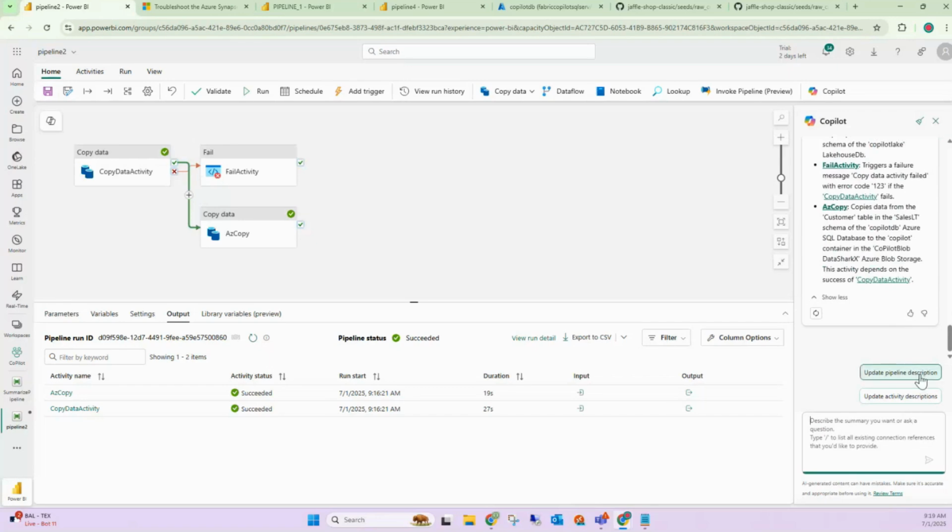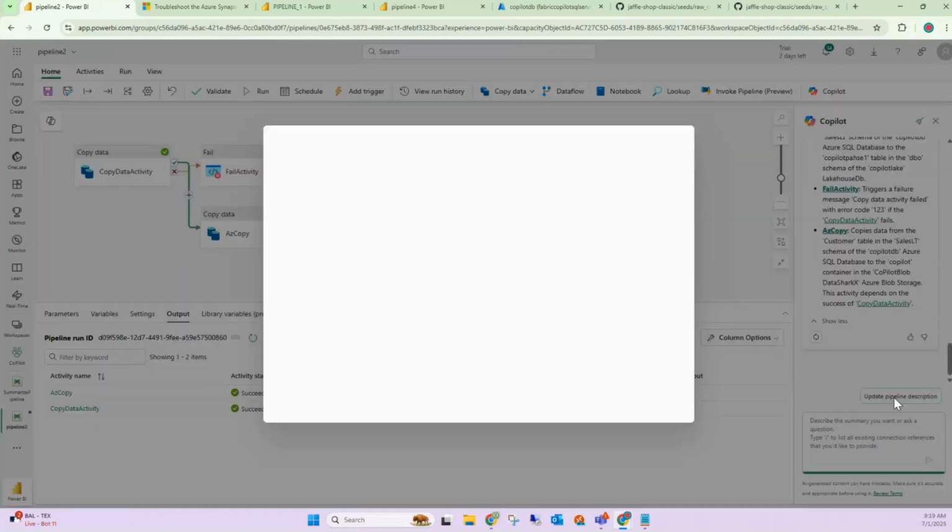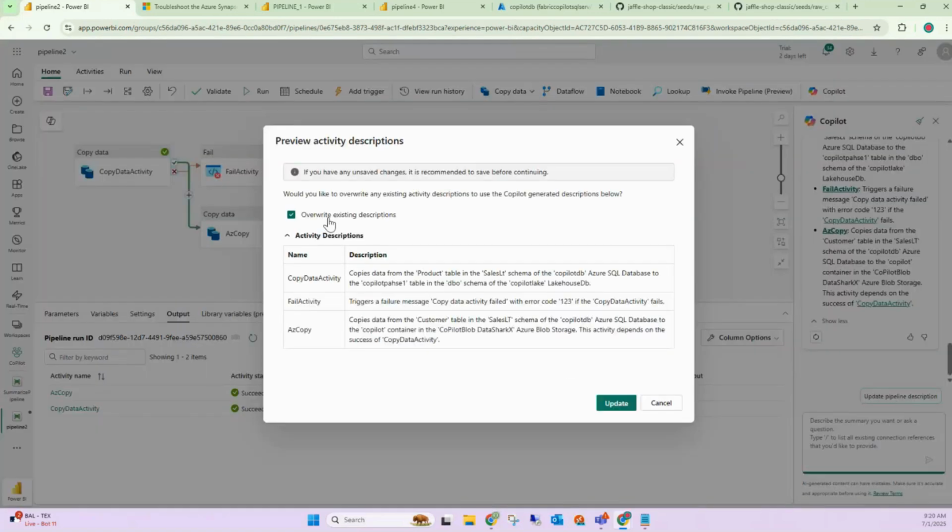Now, imagine that post summary, I have to update the pipeline description, correct? If you remember, it is under the settings. Or I have to update the activity descriptions as well. So Microsoft automatically provides the recommended descriptions, correct? It is telling me whether to overwrite the existing descriptions or not.